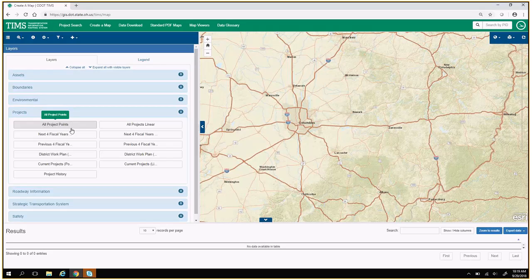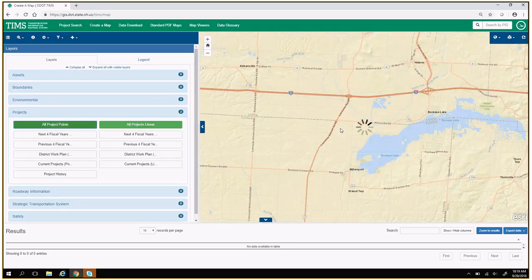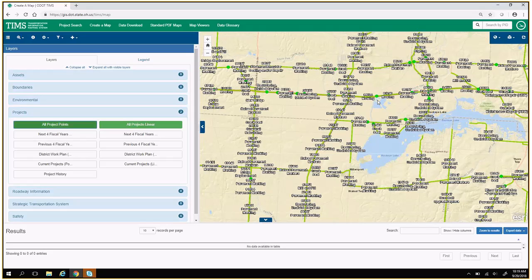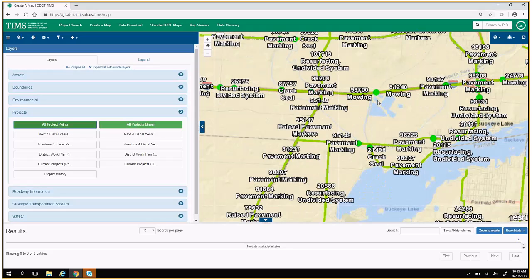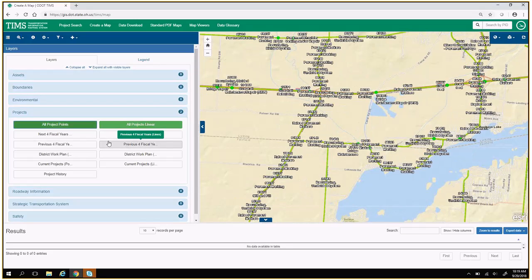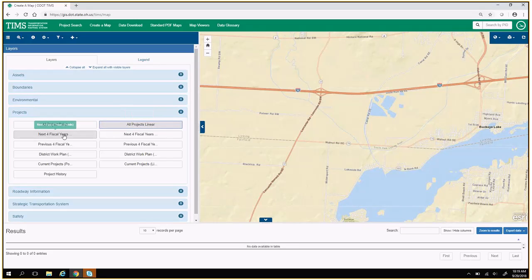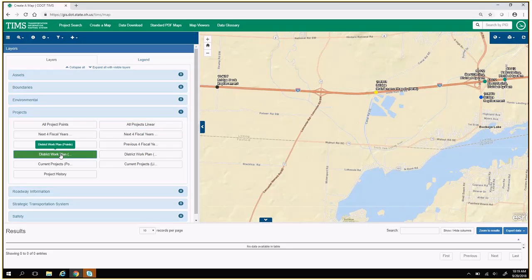So we have made them available as a line object and point objects. That's a large database, so it will also require you to zoom in to see it. And then we have those projects filtered out. You can view just the next 4 fiscal years or view them by district work plan.